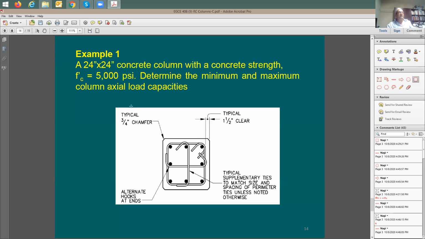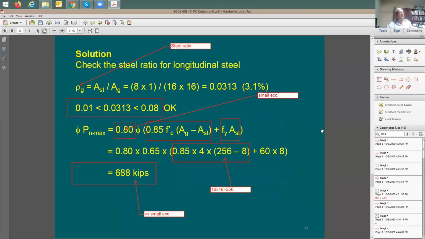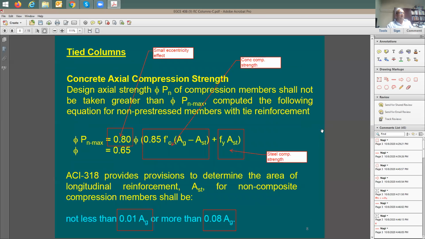So I'm concerned here about what is meant by minimum and what is meant by maximum. I don't recall that I have seen this minimum and maximum capacity. Capacity means VPN by Y, minimum and maximum, and no reinforcement. Can I go back a few slides and see what that is? It says the minimum reinforcement provided in the concrete column should have been what? It is 1%. So that's going to be the minimum. How about 8%? That's going to be the maximum.